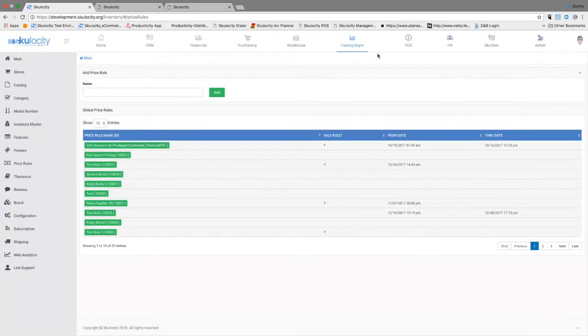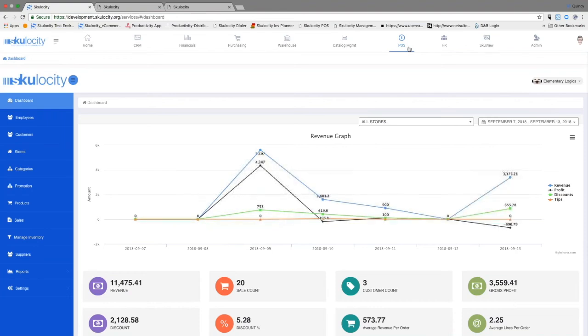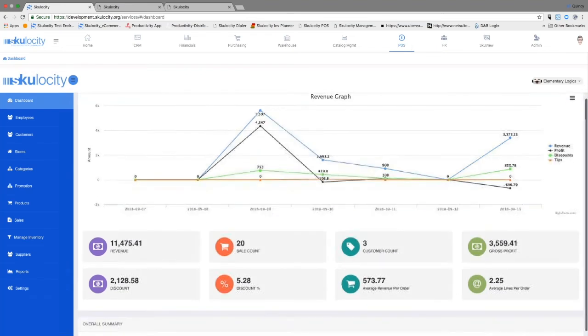On the point of sale, now we're going to get out to the view of the stores. So here we're looking specifically at the stores. We're not focused on the e-commerce. We're not focused on the actual phone-in orders that you might get. We're focused on folks that have really come into our store, and now we can see the analytics here. So right now I'm looking at all stores.